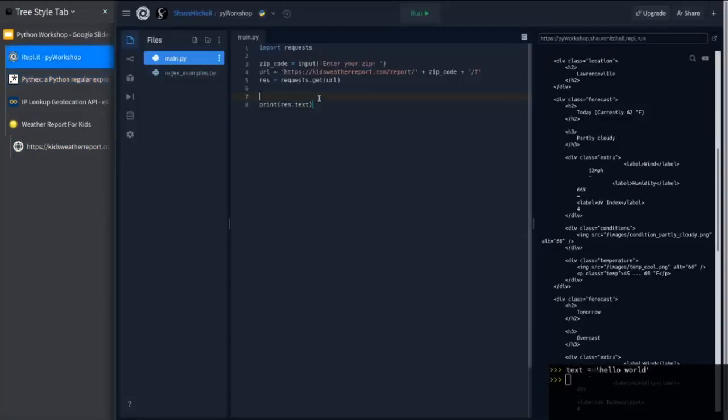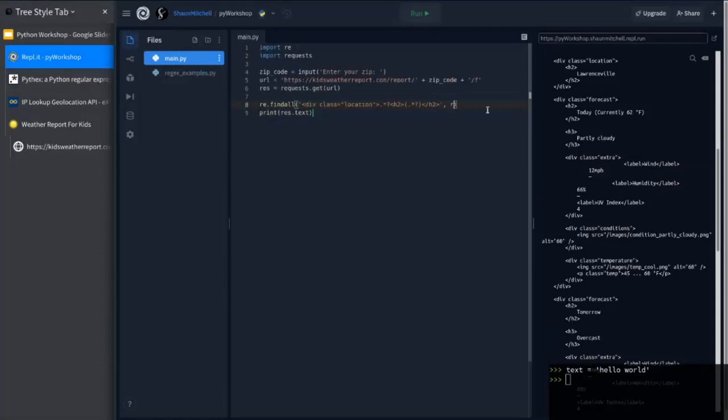Awesome, we got Lawrenceville. So now that I have this, I'm going to copy it and bring it over here. So I've got the response.text. I'm going to make a regular expression statement. I need to import the re library. Then I can say re.findall, and I'm going to give it the regular expression I just came up with as the first argument.